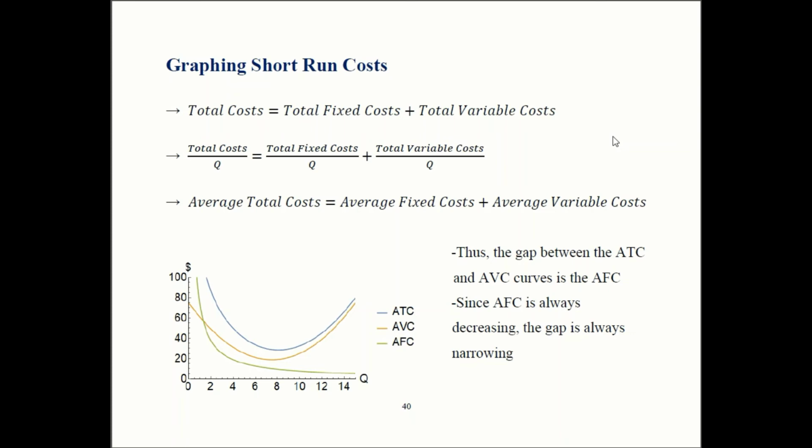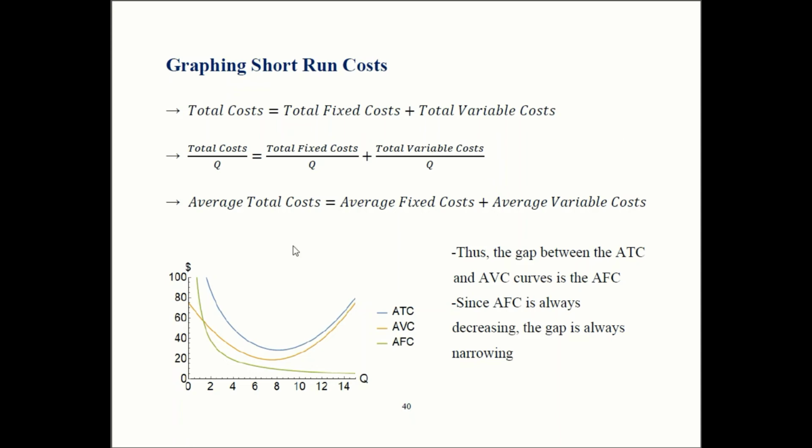So while the total costs always rise as Q goes up, the average total costs might not always do that. It might be the case that doubling your output might less than double your costs. So in that case, your total costs rise, but your average total costs could fall. Your cost per unit can go down even as your total costs are rising.